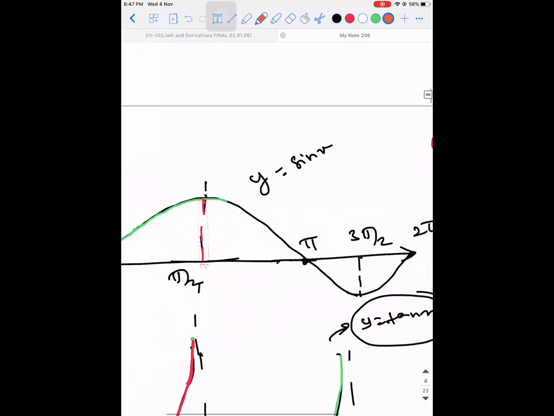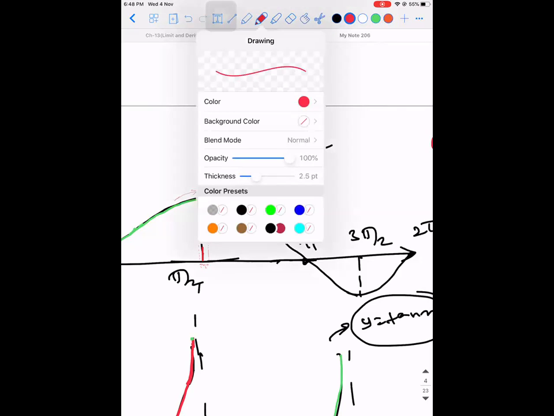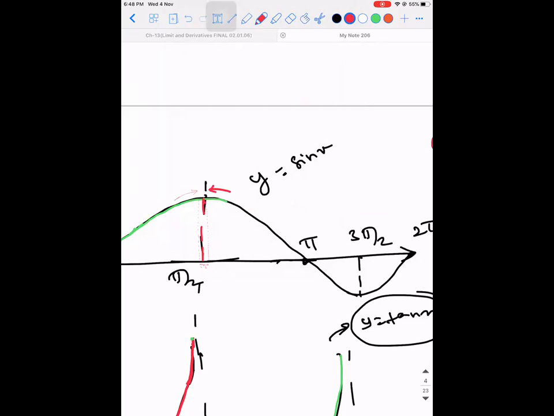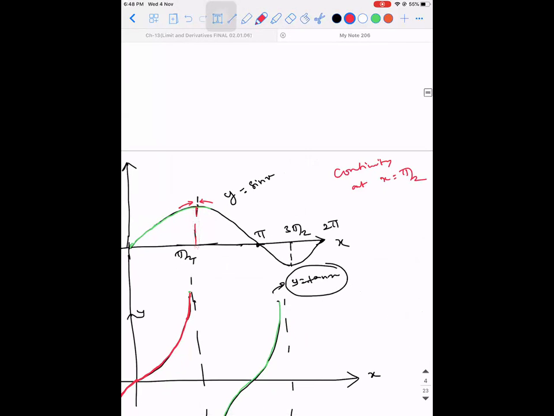So what should happen is, when I say you need to check the limit of a function at a particular point, whether you approach that particular point x is equal to pi by 2 on the graph from the left-hand side or from the right-hand side, or directly you take the function value, if all the three values are coming out to be the same, then that particular function is said to be continuous. In terms of your 11th standard, we call it limit exists. So continuity of a function means limit existing.